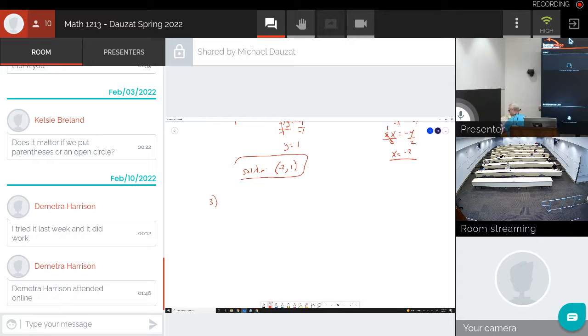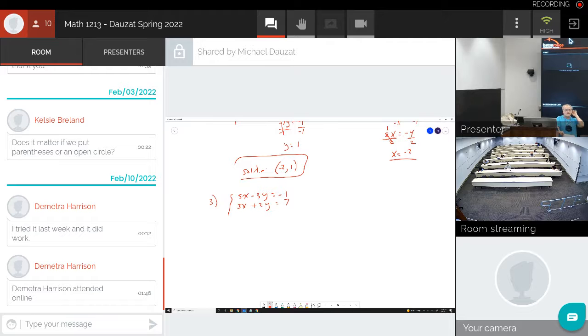So let's suppose in number 3 you have, let's see, all right, let's just do this. 5x minus 3y equal negative 1. 3x plus 2y equal 7. Is adding them going to help me right away? No. So you have to determine which variable you want to eliminate. It does not matter. You have to find the least common multiple.